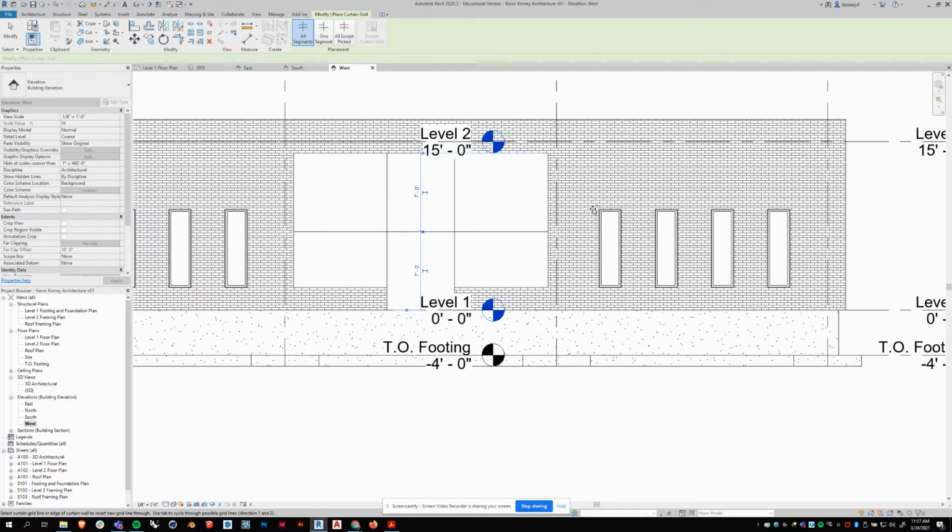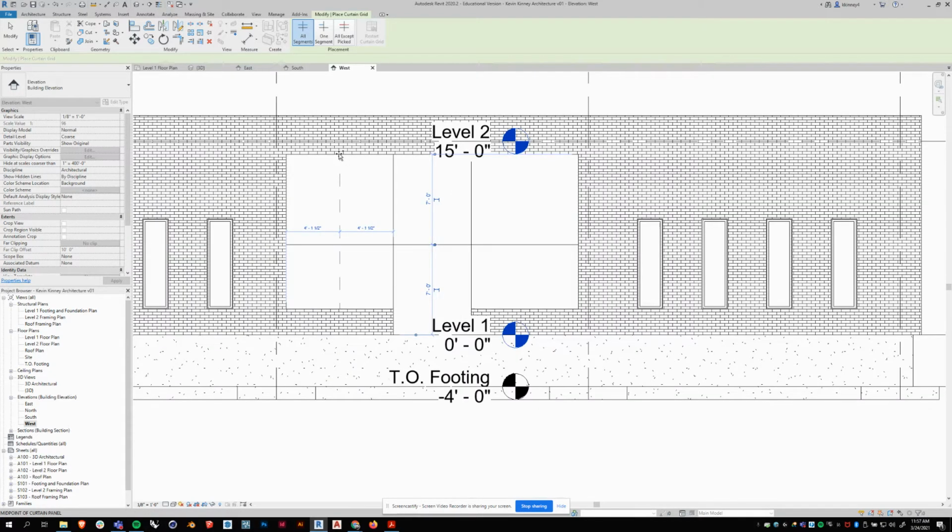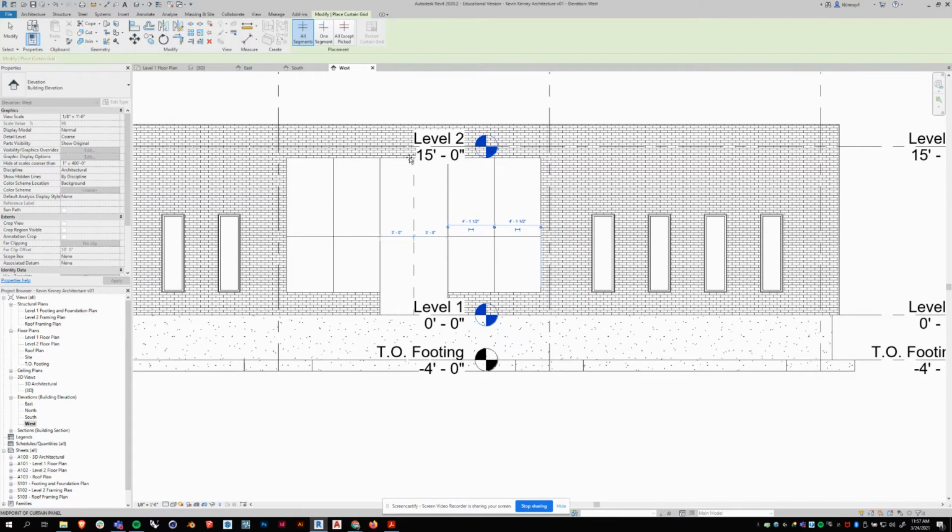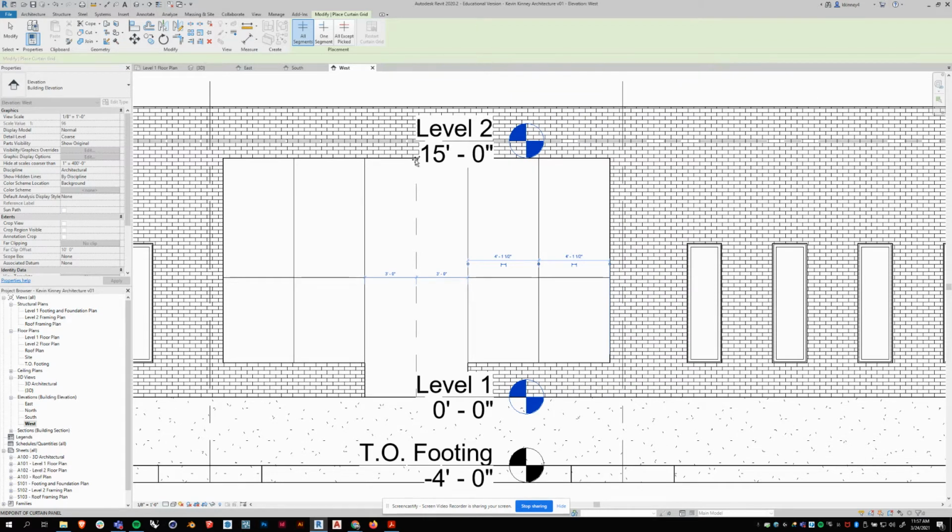It'd be kind of cool if this was a little curtain wall and I can put a little division right there so I could see a mullion going all the way through, right? That's something to think about. Maybe we can add it later. I'm going to add another division here. I'm just going to add these in. I don't know if they're just like the other one or what, but that looks pretty good. Now I'm going to add one right in the middle here.